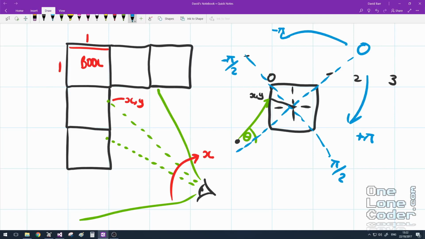We can use the result of a slightly rotated arctangent function to work out which side of the cell has been hit, because the arctangent function will give us a one-dimensional variable along this minus pi to plus pi path, and we can directly equate what that value is to which side of the cell, i.e. which quadrant it lies in. And once we know which quadrant the collision has occurred in, then we know which value to take as the sampling value for the texture. So if it's in this quadrant, it's x; if it's in this quadrant, it's y. Here, minus x and minus y.